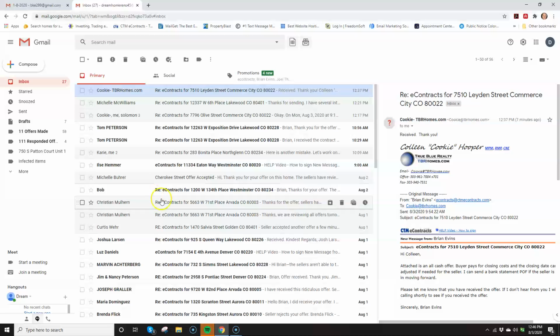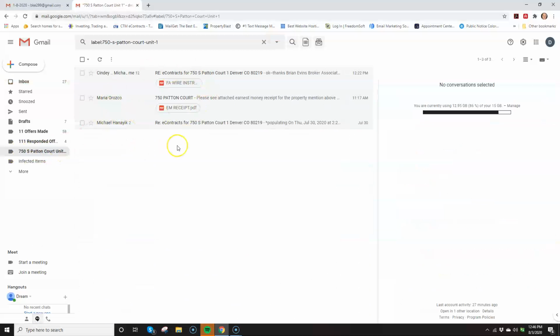Now, when somebody comes in here and signs, like a seller signs this contract, we'll also get an email from CTM that will say that the contract's been signed, or the agent signed it, and you're going to see that moving forward. But when we're actually getting traction on a property, so somebody's signing it, I create a folder. When we put properties under contract, we create a folder for it, and then we start dumping those emails in here to follow through on that transaction. That's less of you than me, but I just want you to know what this is.